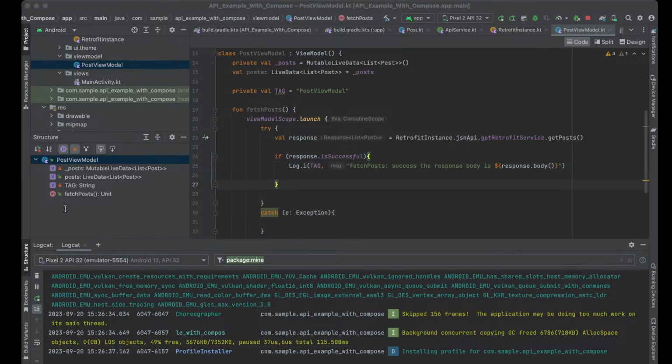This is, of course, still inside the if it is successful. I'm calling it JResponse. You can call it anything you want. So JResponse equals response.body.